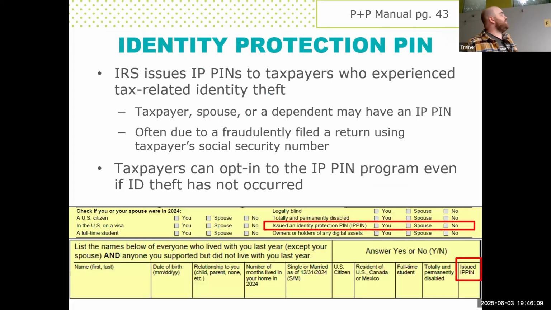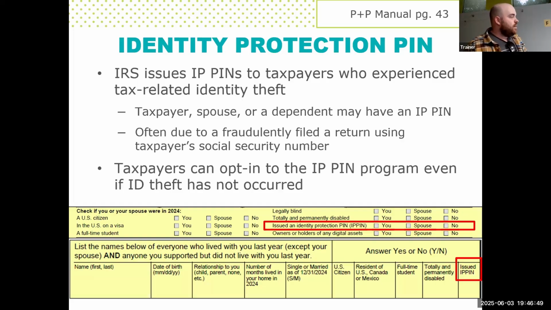All right. Identity protection PIN numbers. The IRS issues these PIN numbers to folks who have had identity theft in the past. In my experience, they all know that this is a thing for them. They've been through some sort of identity theft ordeal. This is one that we will not have the information to give them. We won't really identify. Maybe they'll come in with the letter and be like, what is this? Is this their first time? Watch just for that checkbox and make sure if they've checked that, that they know what they're talking about.